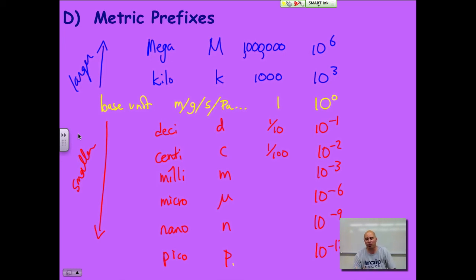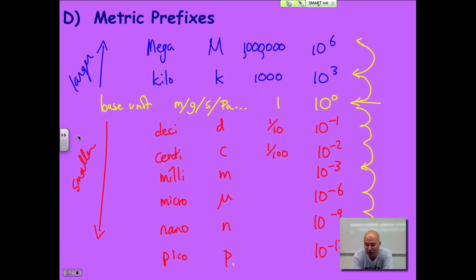I want you to see, before we move on, just really quickly how we're seeing that I gave you more of the smaller, fewer of the larger, just because we're in the chemistry classroom. We're going to be using more of the smaller things. We talk about atoms, sizes, etc. But what I tried to give you was the base at 10 to the 0, and then notice that I went by 3s as I went higher. I went 10 to the 3rd and then 10 to the 6th. Below, I went -1, -2, -3, and then once I got to that -3 place, I went by 3s again, 6, 9, 12. You're going to have to know these prefixes.